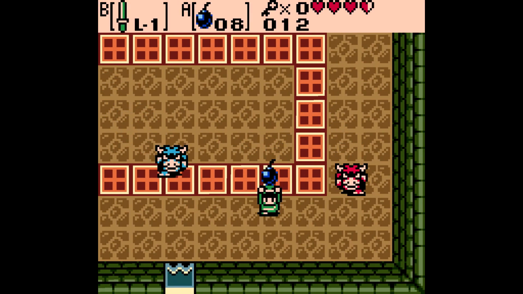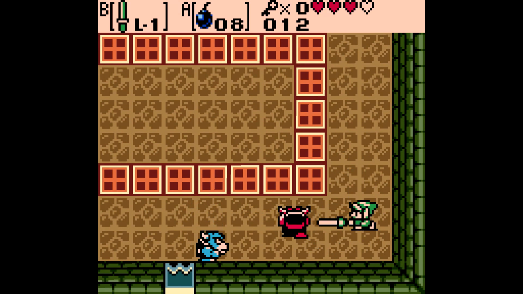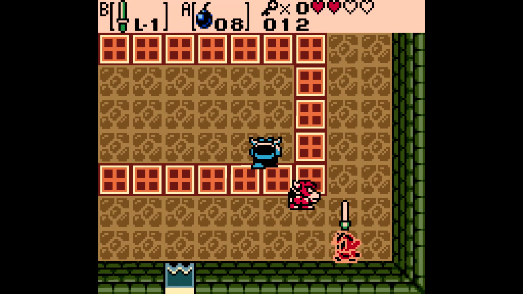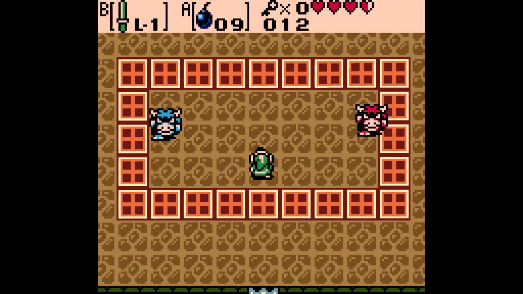Gnarled Root Dungeon is the first dungeon in the game, and it's here we find our first mini-boss. The brother Glorias, who aren't actually named in the English version of the game, will run around the room and toss a boomerang to each other.